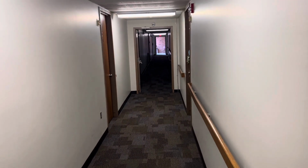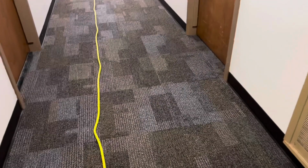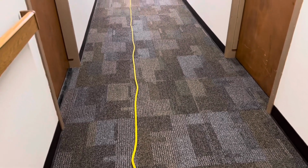And so I'm over on the other side of the hallway, opposite the one I just finished. So I just have this leaf to do. But what I want to show you, if you look in front, this carpet hasn't been done as yet, and you can see how it looks compared to the one in the back. You can see the big difference of the brightness of the colors, how it's popping out.